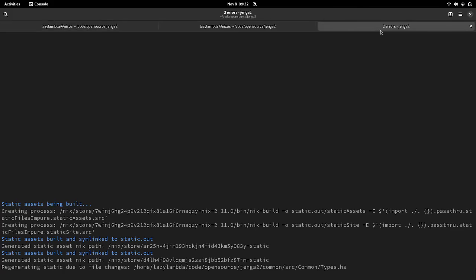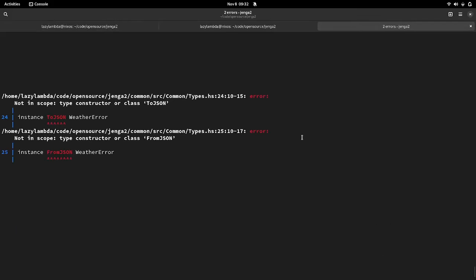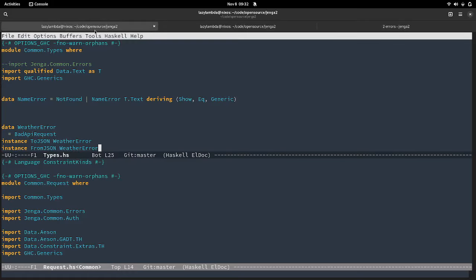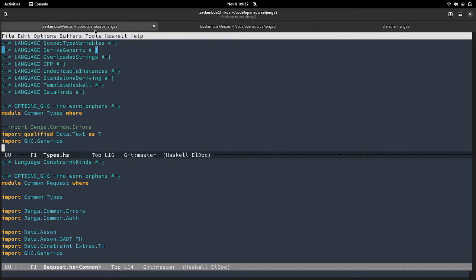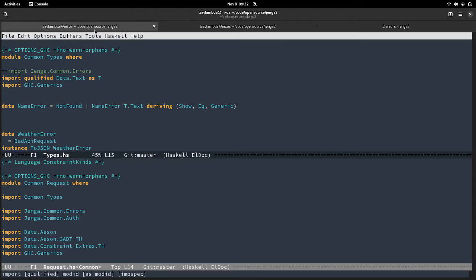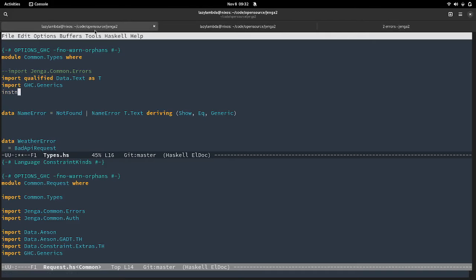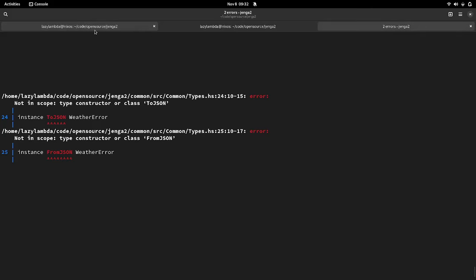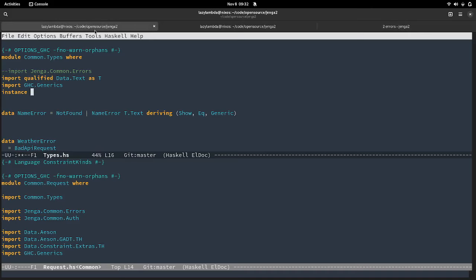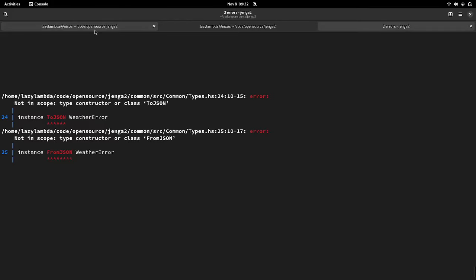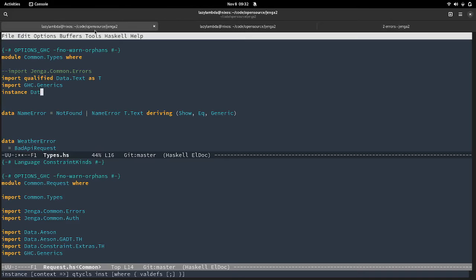I don't know if this is entirely accurate, but I always think of Generic as telling the compiler to look at the data type and construct the most common sense version of that in whatever you're trying to do. So for JSON, if you've got record fields, it turns it into your normal JSON fields. If you've written it the way you expect to see it in your code, then it should just be able to use Generic.